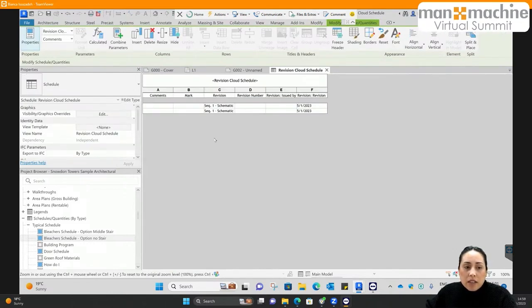So now this is added in the schedule options, so you can use this for additional sheets and include those revisions. So that's a nice way to work. We haven't taken a look at our building in 3D, so let's just do that now.